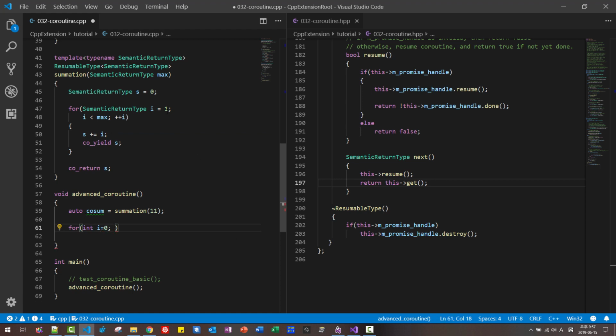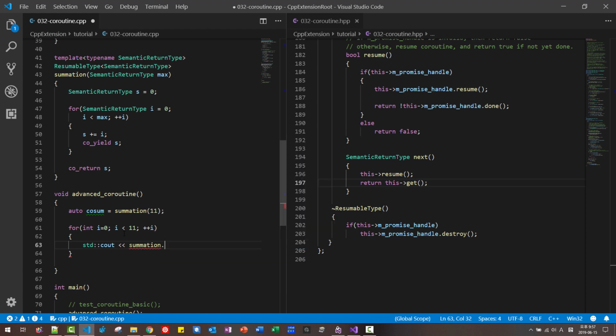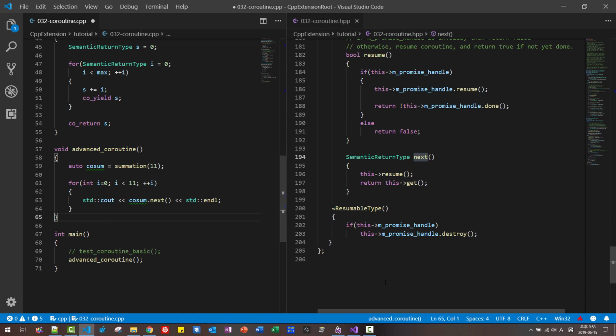I will start with 0 here. i less than 11, plus plus i. std cout summation next. Please note that we are calling this function next. Then let's build.